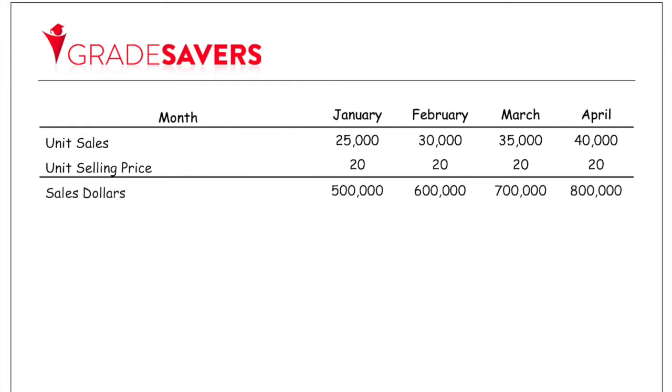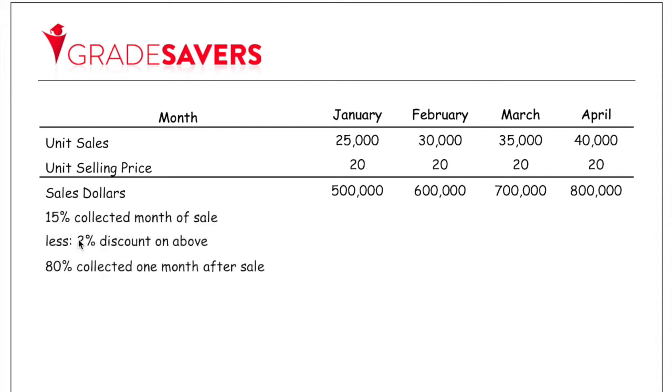Now that we've understood what our sales are, the idea is to go through the problem and identify the firm's collection policy for sales. We're essentially trying to figure out when the firm will collect cash from all these sales that they're going to be making. Every firm is going to have a different collection policy, and so it's not recommended to memorize the schedule, but rather to understand it. Whatever the collection policy may be, you're simply going to write it out in the first column of your schedule.